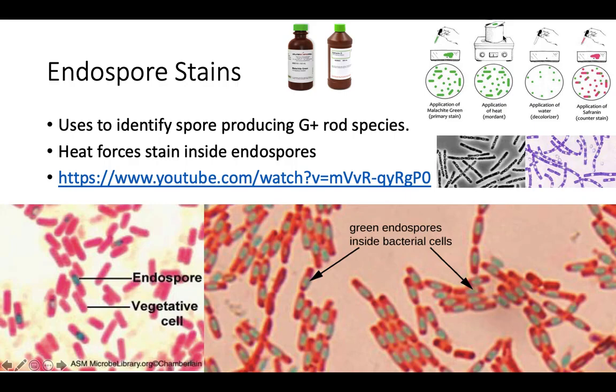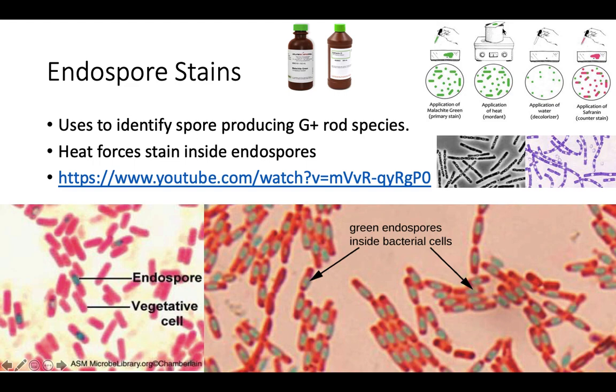Well, what's going to happen is that slide has already been heat fixed. The endospore cell walls are very, very, very thick, bulletproof, chemical resistant pretty much. You start heating them up, and that's going to cause the endospore cell walls to start to expand, to relax a little bit, to start to open up that super resistant cell coating. It's just because of the heat.